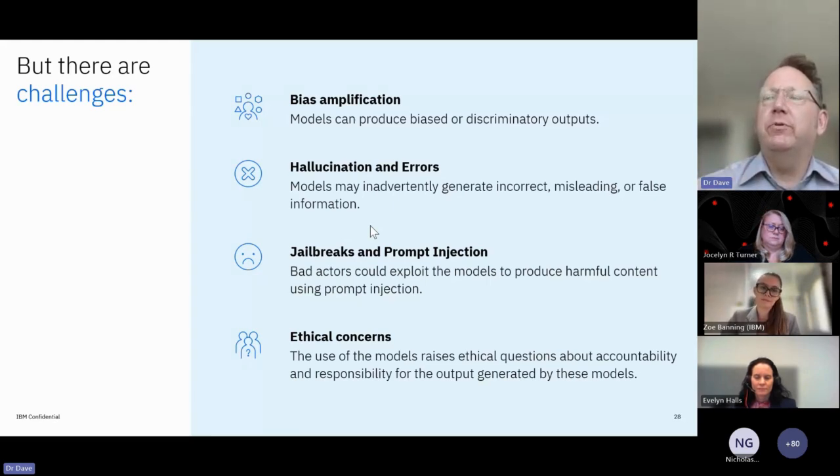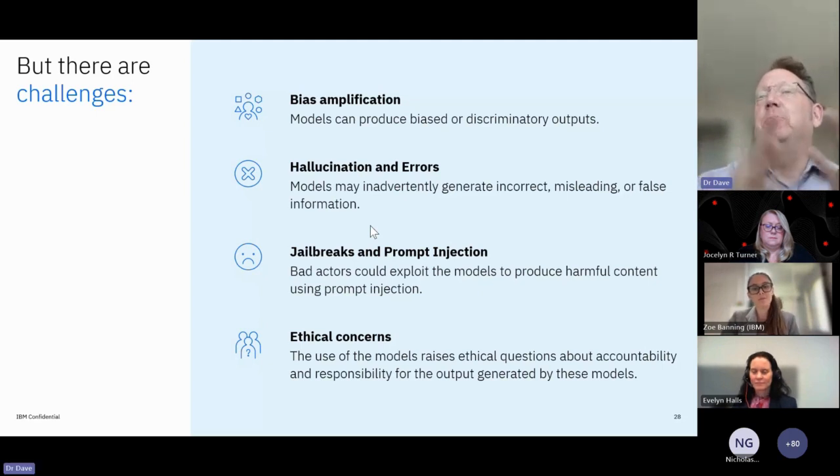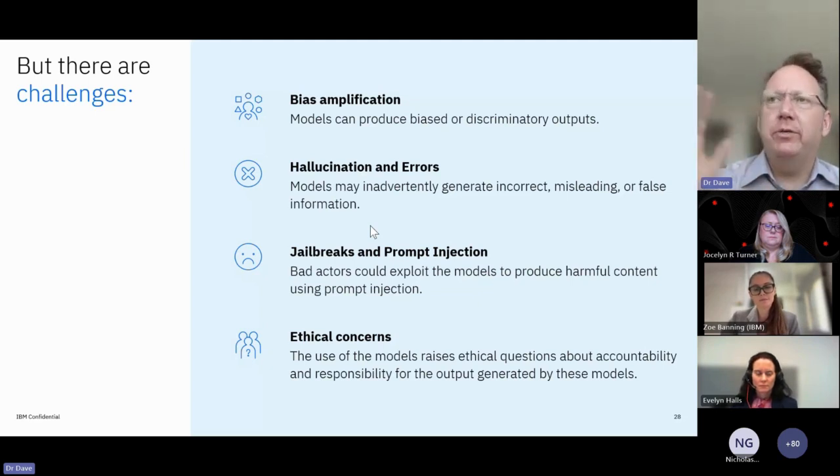ChatGPT was very known for doing a lot of hallucination when it first came out because it was trained on the internet. And do you believe what you find on the internet? No, probably 30 to 40% of what you find on the internet is garbage. And so, of course, it would sound really, really fluent, but the answers were actually completely wrong. GenAI in and of itself represents another security issue. I could talk for days about the issues related to security in GenAI, which I won't. And it has raised a lot of ethical concerns about how people are using it.